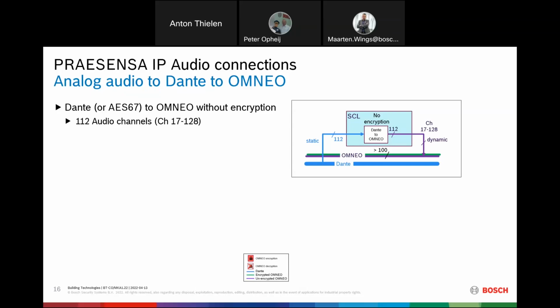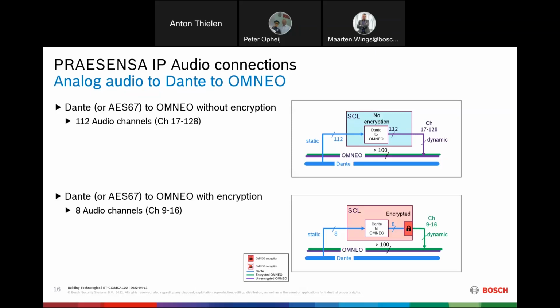When you assign the channels 17 up to 128 as audio input of PRAESENSA, they are standard unencrypted Dante audio inputs of the system. So they will also go unencrypted to the different amplifiers. At the moment you make a call from this source, our control system automatically tells the amplifiers to just pick up the samples and play them out on their local loudspeakers.